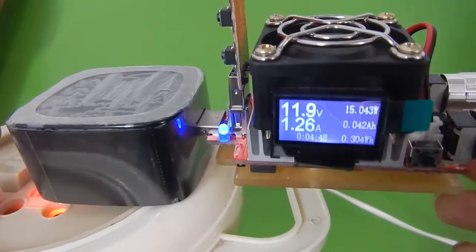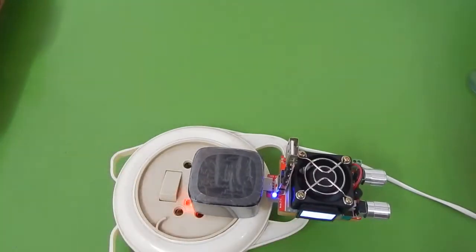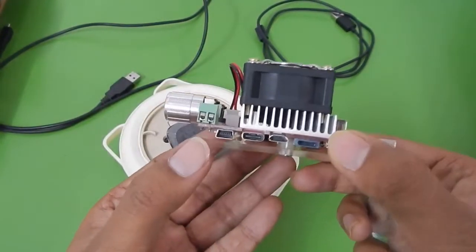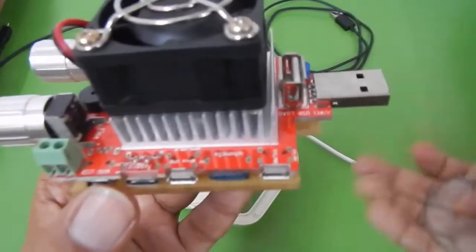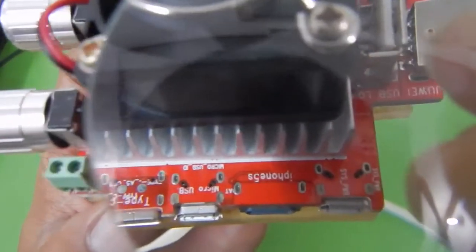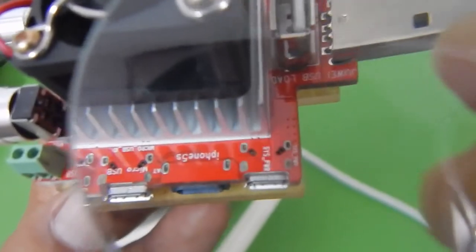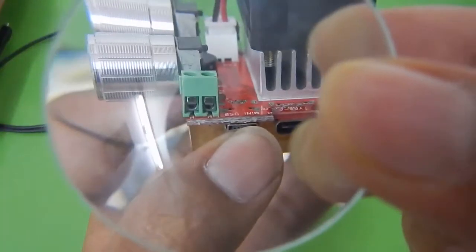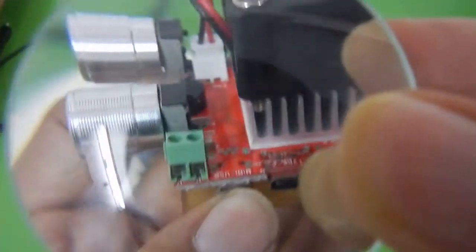That's how you use a USB load tester to test your power supply as well as your power banks. You can also use this to test the quality of wires. As I mentioned, this unit comes with various different inputs so you're not bound to USB — you've got mini USB, Type-C, micro USB, and iPhone inputs. On the top right you can see an input to power the unit individually. We also get a two-wire connector so that if you want to measure the output of a different power supply you can connect the wires to this green connector.